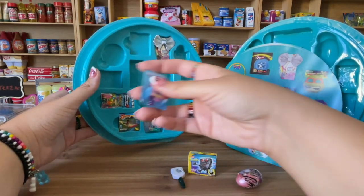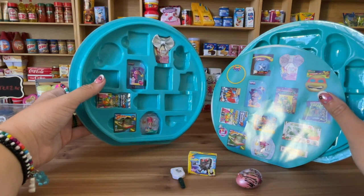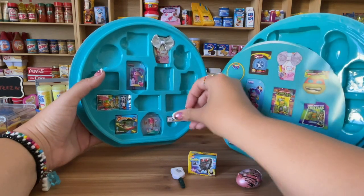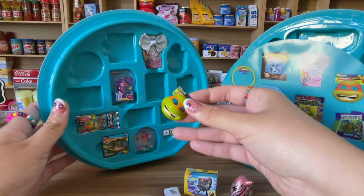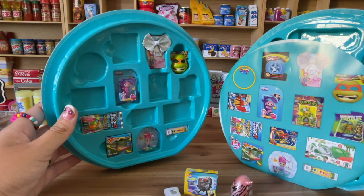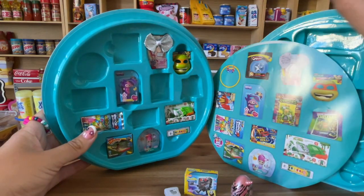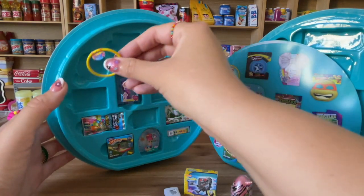What else do I have? I have the balloons — let's put the balloons in. I do have this finger link, let's put it here. Then there's the Crayola paint — I do have one, let's put it here like this. Now let's get the ninja throws mask — I think it goes here. Yes, it goes there. And we have the slime hyper blaster — this one goes here.